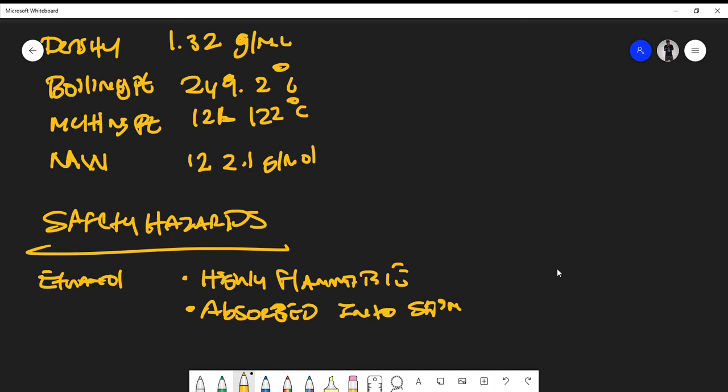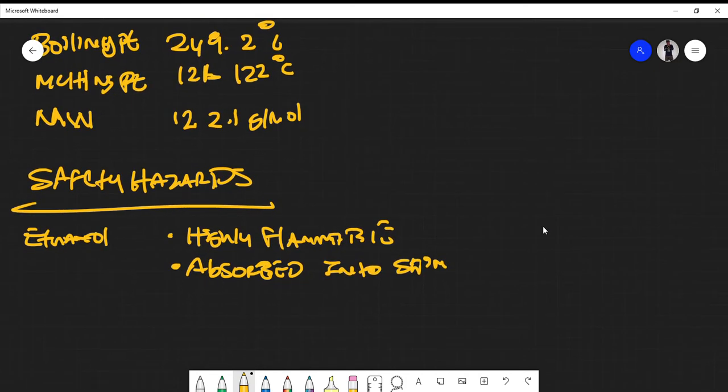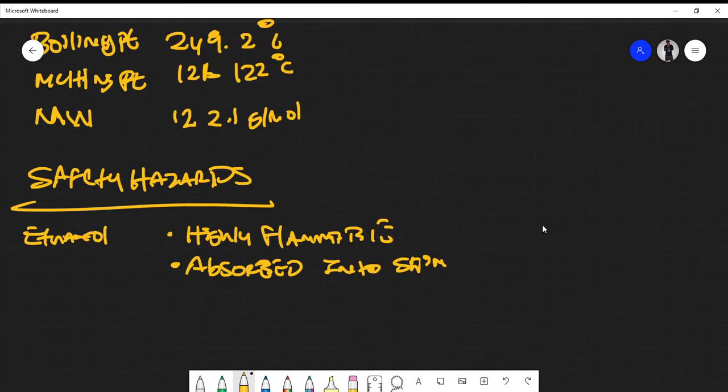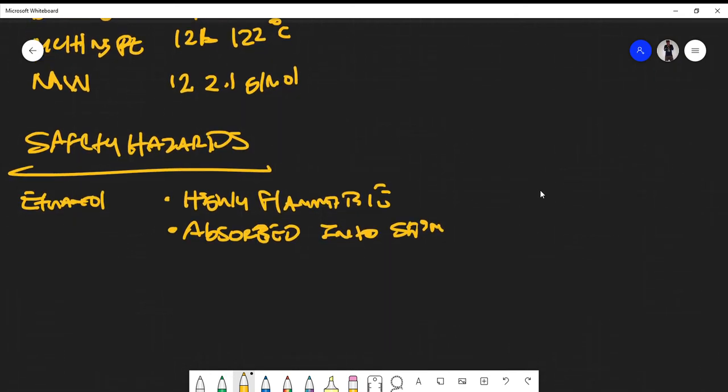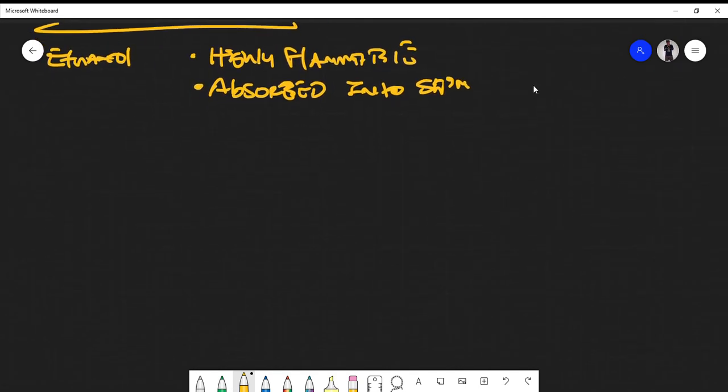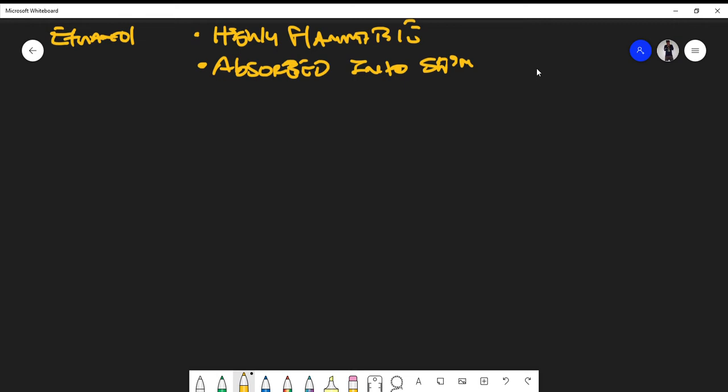So let's talk about the procedure. This lab is pretty much identification of an unknown, right? So you're given a solid. Your professor is going to give you a solid sample and a liquid sample. So that's going to correspond to about two data tables, right? So let's say this is our data that we're looking at. We're going to do the liquid first.